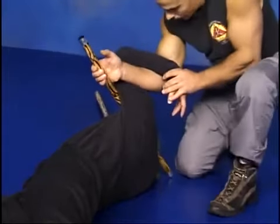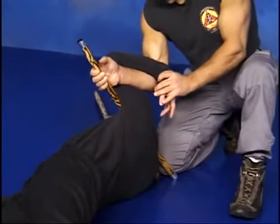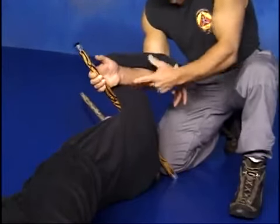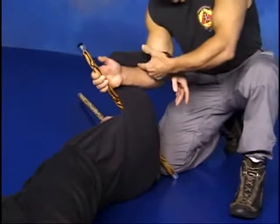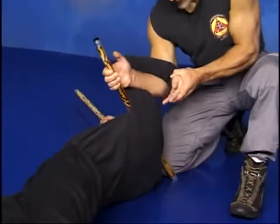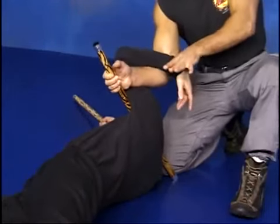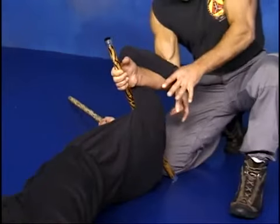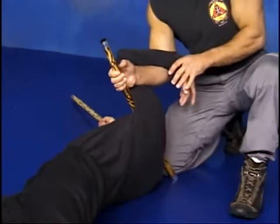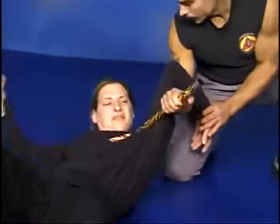I'll take my knee off her head, but you'd be on the head, okay? So from here, basically what I'm doing is I'm compressing everything together. I've got the compression here, and I'm compressing the arm here, okay? Depending how you grab, now you can lock and compress, okay? Or I can just seek up the top of it from here and compress, okay? Same thing, you can turn them from right here. Just be real careful.